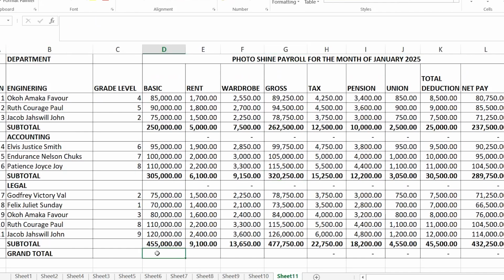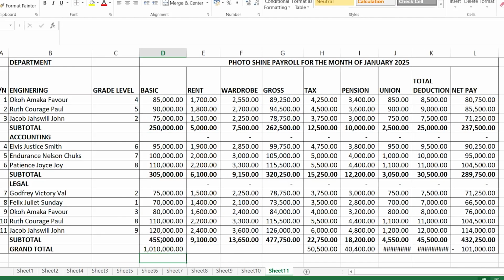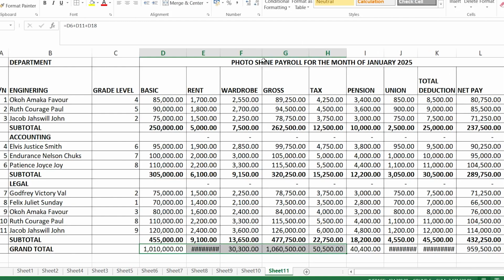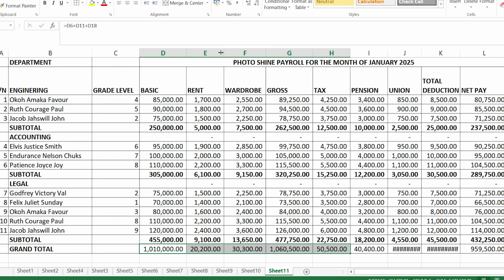That is engineering department plus accounting department plus legal department. We can say equal to total of engineering plus total of accounting plus total of legal and press enter. This is it. You can drag and you will get the rest.